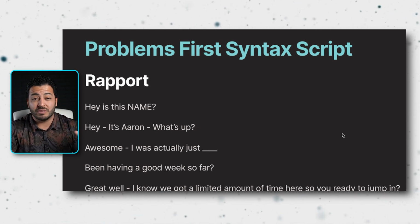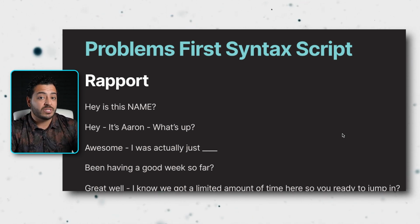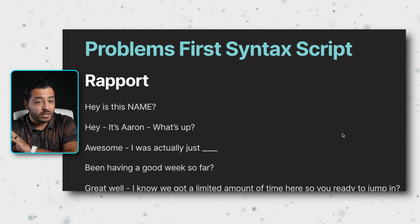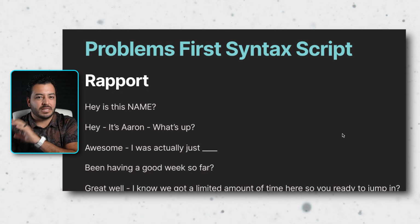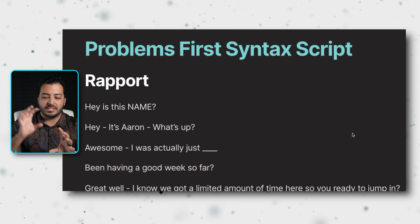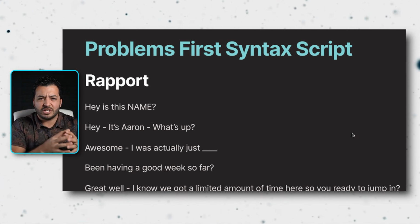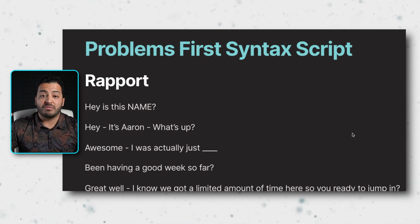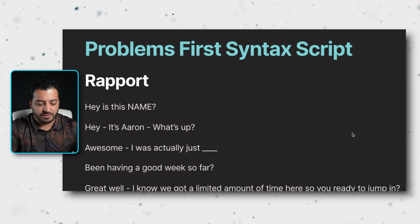This is going to be the majority of the time we're going to use this type of script. The other type is called goals first syntax, which a lot of times you're not really going to deal with unless you're in higher level B2B sales, where you're selling to higher level businesses that don't really need to get out of their current situation, but they want to hit the desired situation. They don't necessarily have a pain. The goal they're trying to hit is a lot more prevalent to them than the problem, right? Like getting out of their job or things like that.